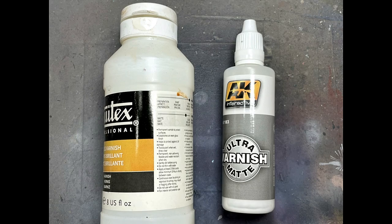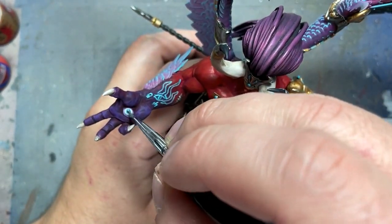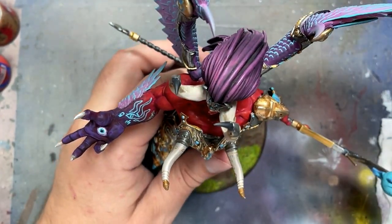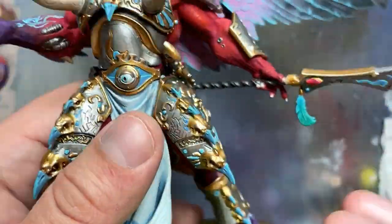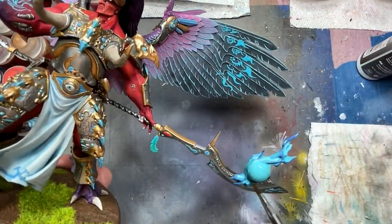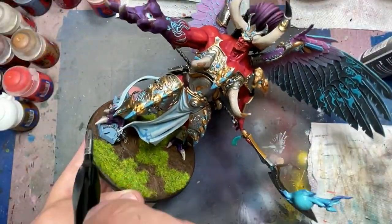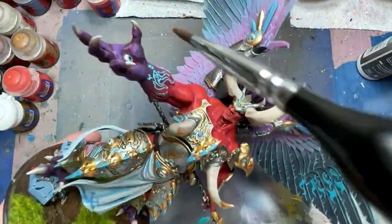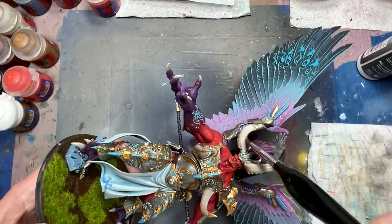Alright, with Liquitex Gloss Varnish and AK Interactive Ultra Matte Varnish, we're going to do the final levels of polishing on this. I applied Liquitex Gloss Varnish on the wet things, the eyes, some gems, and stuff like that. Also, I forgot to pin the model at this point. I should have done it because his base falls off because the super glue isn't adhered well enough. So before I do the matte varnish, I re-glue him to the base, and then I pin him through the foot. I don't show that, but I do now.